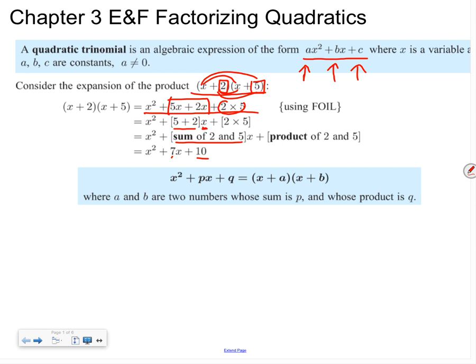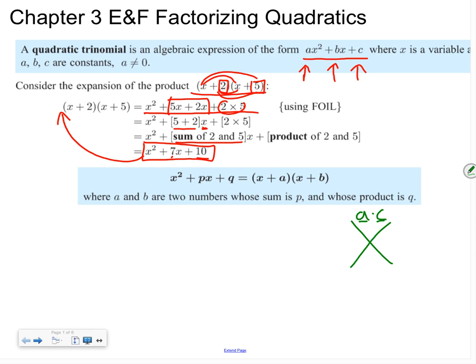Okay? So what we're going to do with factorization is look at these quadratics and go backwards. Remember, factorization is the inverse operation of distribution. So it's not always so straightforward, but how I'm going to help you organize your thoughts is using a diamond method. This diamond method is just a tool to help you organize your thoughts. In the diamond, I am always going to put the product of a times c.